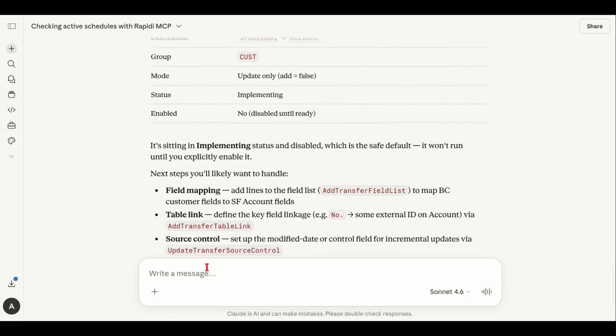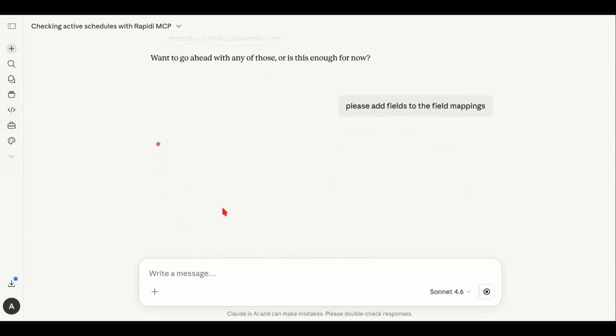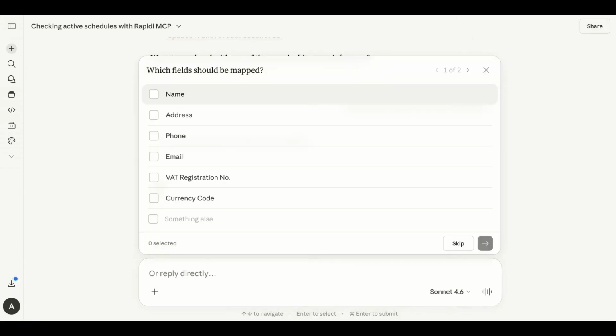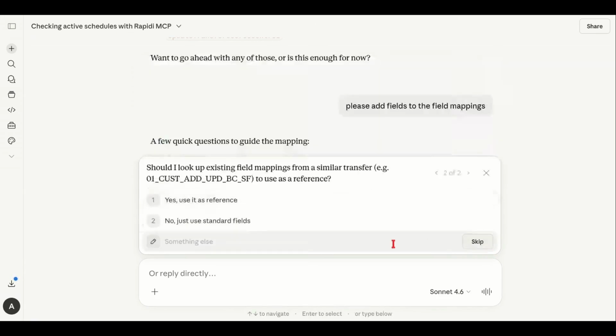What I want is to say, okay, the transfer has been created, but it's just the general information. Please add fields to the field mappings. Now we just want to make sure that he's adding fields to that. We want to map, let's say this one, and that's it.